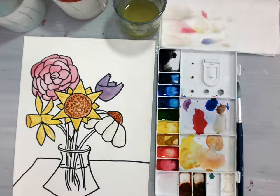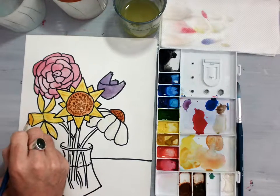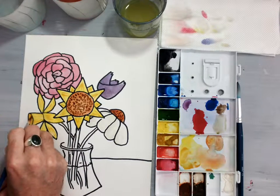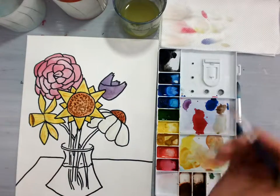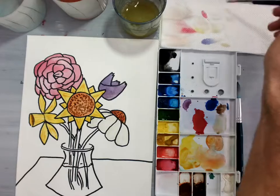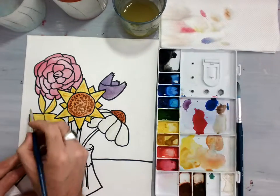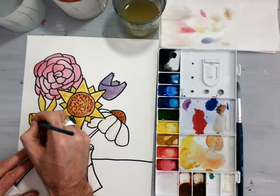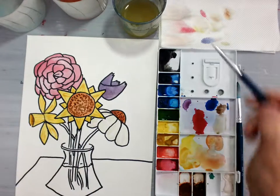Okay, so there you got it on the daisy too. And I'm just going to take a little bit more of that and add just a teeny line there. Wash out my brush, get it nice and clean, and pull that edge so it's soft. But that's going to give us a little bit more color in there.